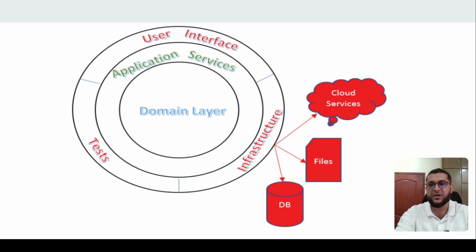So this is the complete diagram of the onion architecture. First, we have the infrastructure, then the application services, and then the domain layer. Infrastructure has the database, web APIs, and other UI components. Application services has all the use cases, what the application can actually perform. And at the heart of the application, the domain layer, all the business rules and models are inside. So this is the complete onion architecture.